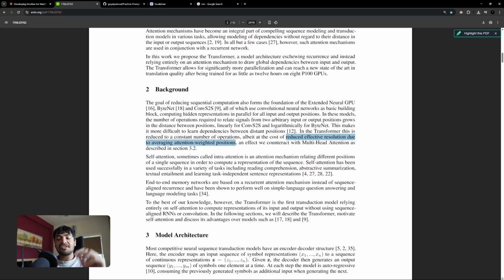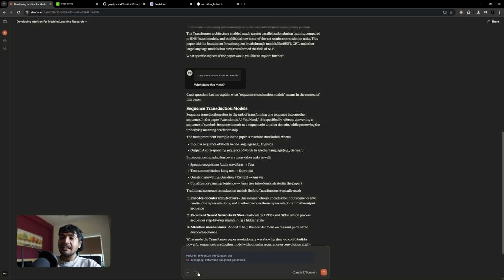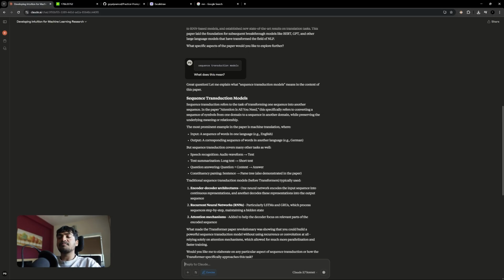Again, let's ask our LLM about it and it will explain it to us. Claude has a feature that I really like, which is you can give it the kind of style you want. A lot of times I just give it concise and it tells me in a quick sentence or paragraph what it means. So, what does this mean?